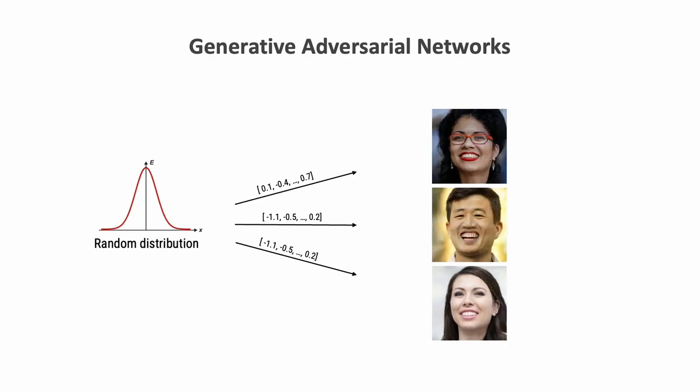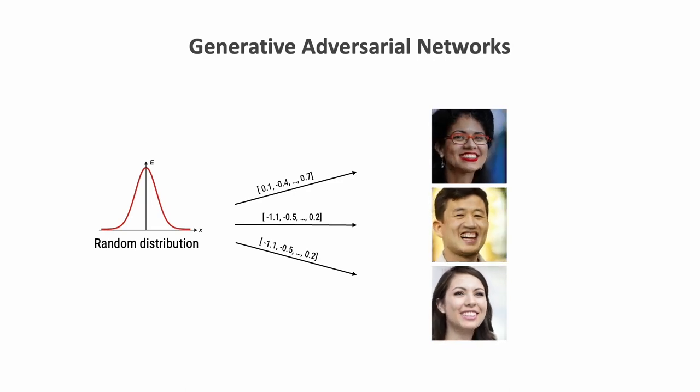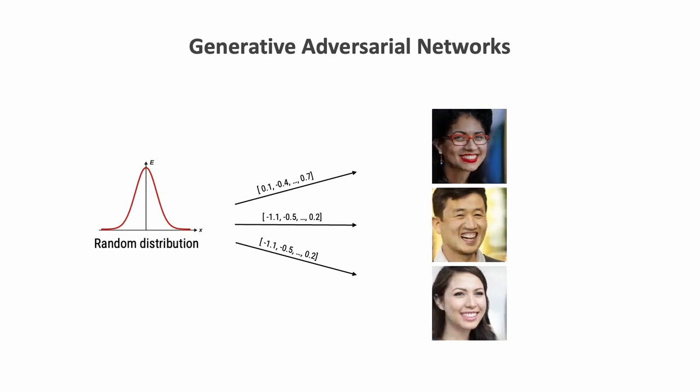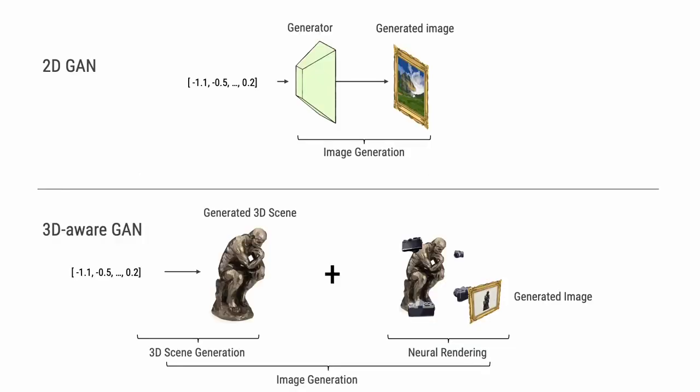Here, we discuss 3D-aware generative models, a class of generative adversarial networks that creates 3D scenes but are trained from 2D images. For those familiar with 2D GANs, we think of image generation with a 3D-aware GAN as almost identical. The only difference is that instead of directly producing a 2D rendering, as is common with 2D GANs, we break the rendering process into two distinct components: 3D scene generation and neural rendering.